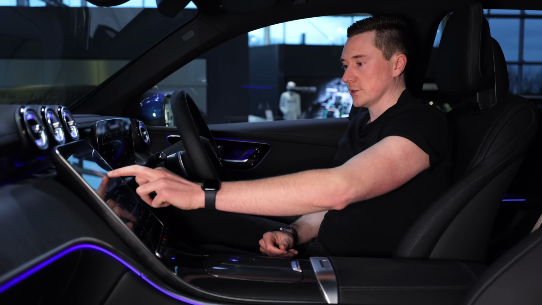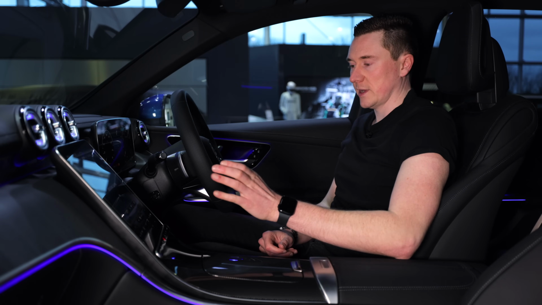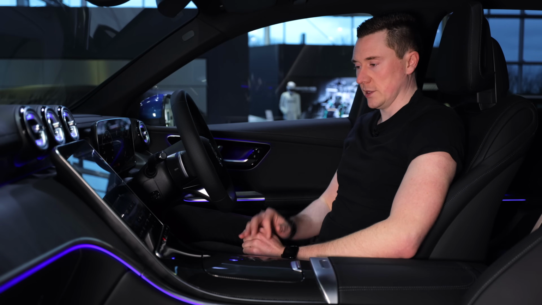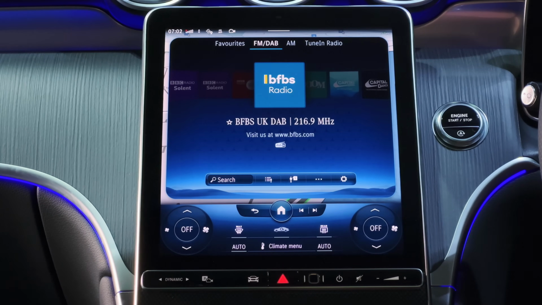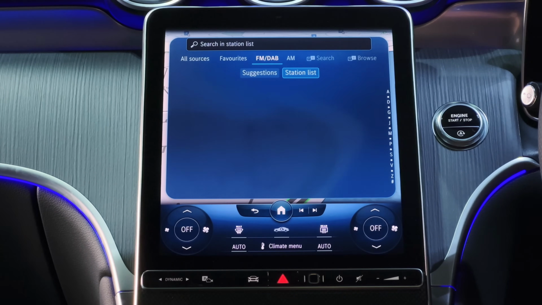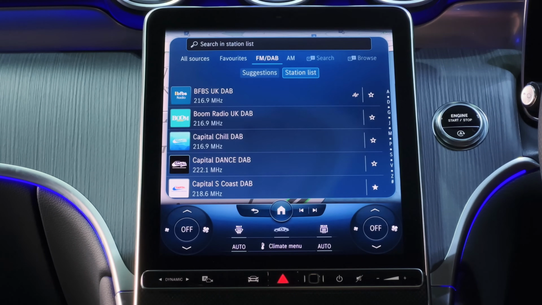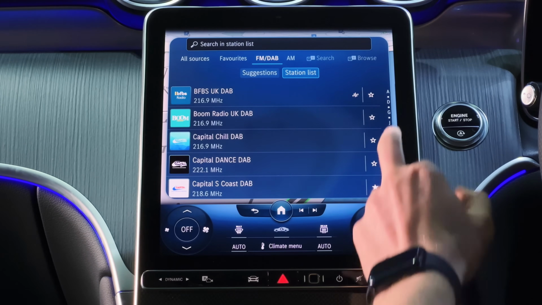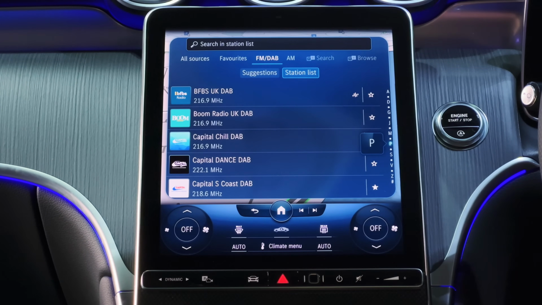So yeah, literally as you scroll across, all the radio stations that are available are there. I think there's about 50 or so in the UK. There is a search button down there on the bottom left if you want to search for radio stations and type in what you're looking for. This one basically just shows you a list in a different way, so you can view it this way if you want to, and then jump straight to a letter over on that side.